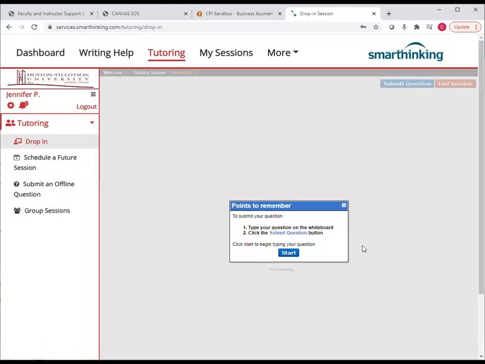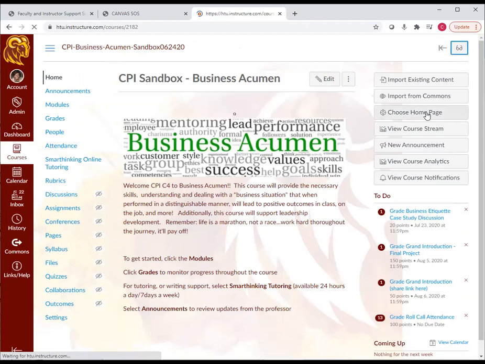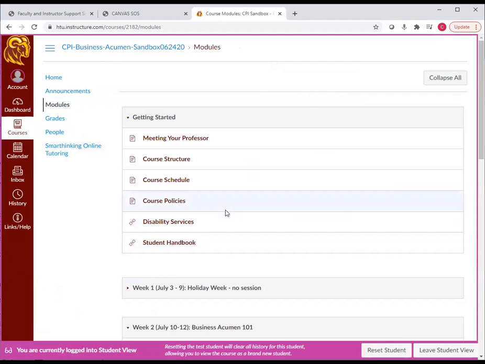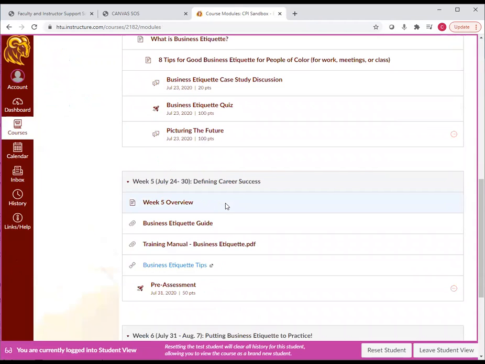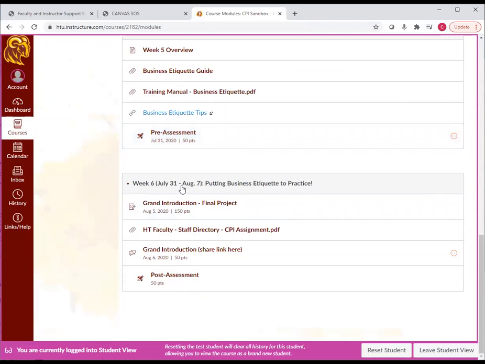Okay. So I'm going to leave Smarthinking, but I'm very happy I demonstrated that. Let me turn myself back into a student, and then per your question about how to submit an assignment, we will go here to modules, because the instructor is stating that all the work is in modules. Let's go to an example like an assignment where the student must submit an assignment to the instructor. I'm going to scroll down here. Let's pretend that this is the second week of school.